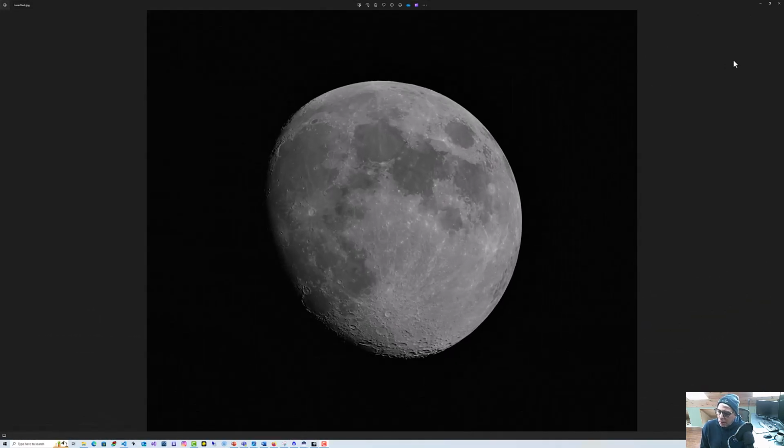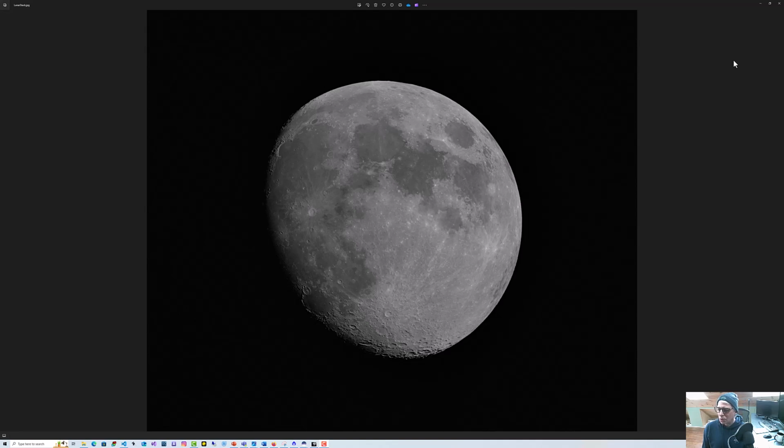Okay, here we are viewing the final outcome from the process that we just went over in the video. And this is in Microsoft's Photos application. And it's the JPEG file that we exported from GIMP. And you saw that essentially this was taking a stack from SIRIL, doing some stretching to get the signal exposed. All that we did was a very, very slight unsharp mask to sharpen it basically to create a little better contrast in some of the areas of the craters and the mountain ranges and so on.